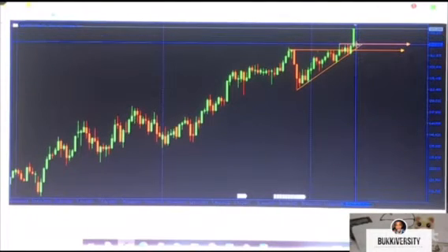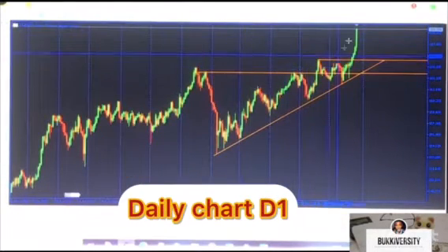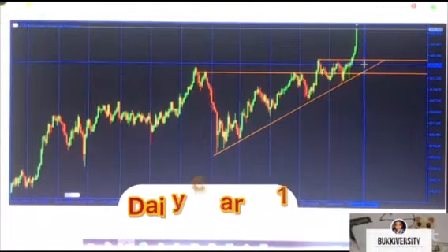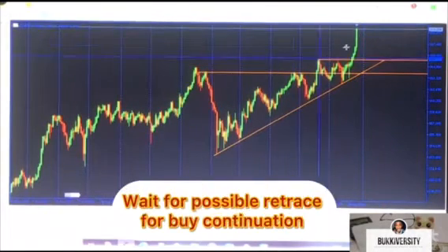So we don't know if it will come down to our zone. Let's go down and see how we'll enter. So this is our daily. We don't know if the market is going to come down to this zone, you understand me? But then we know that the market will retrace and then continue. But this is where we have our best zone.